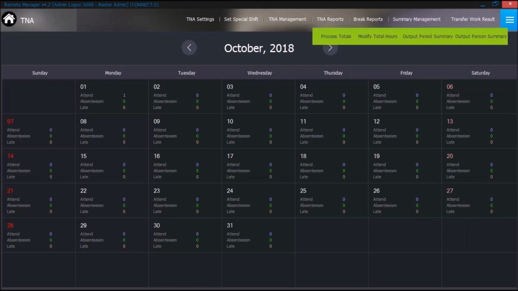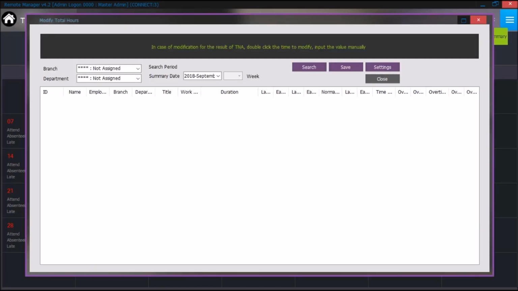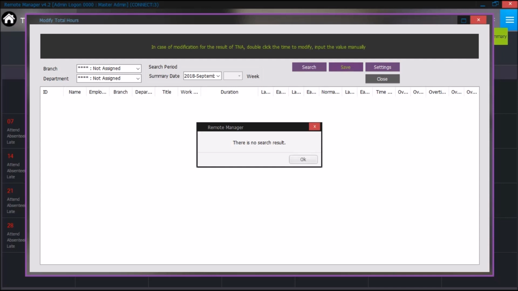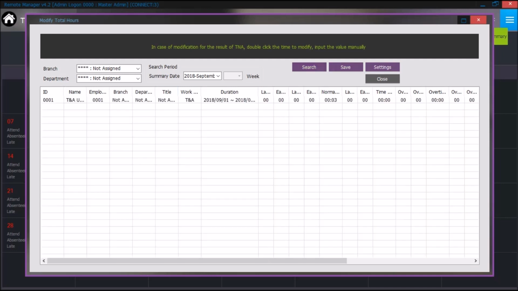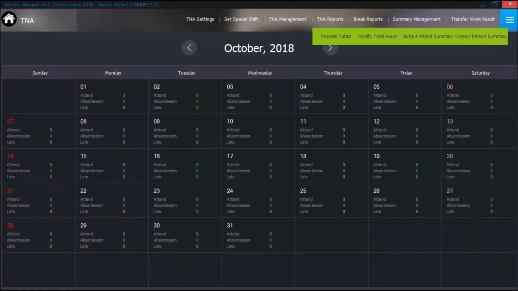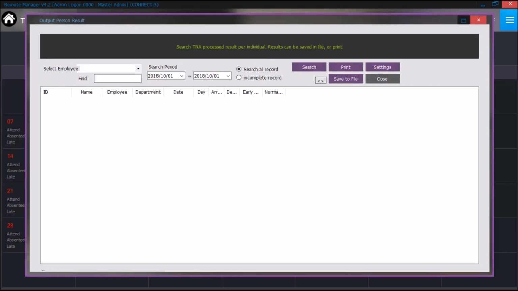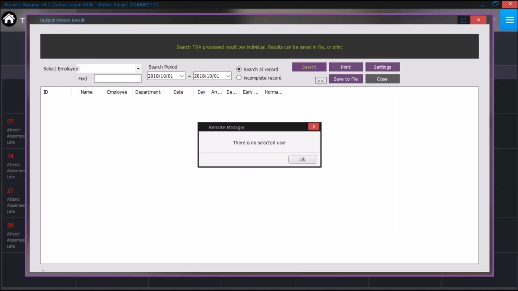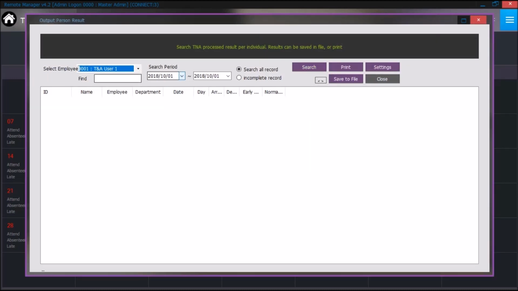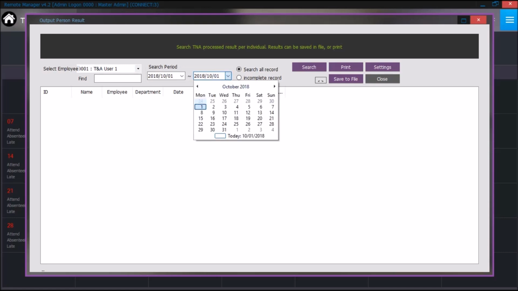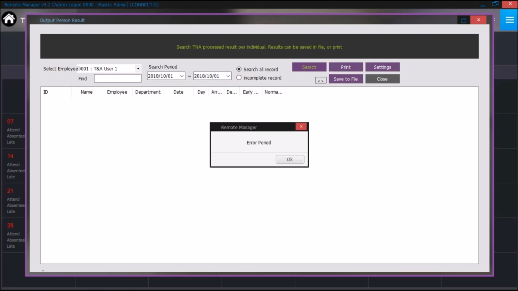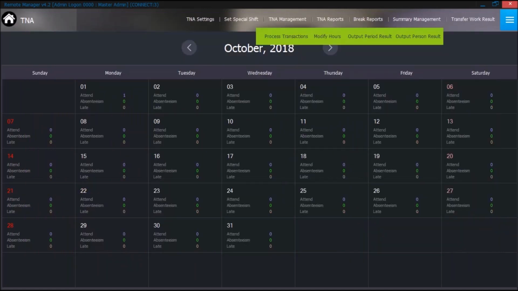One other thing to note with reports is they can all be saved. If you actually run the report, you can save the report. We'll run a person report. That's just telling us we're not selecting anyone. Let's make sure we've got our date correct. That's because I processed for September.